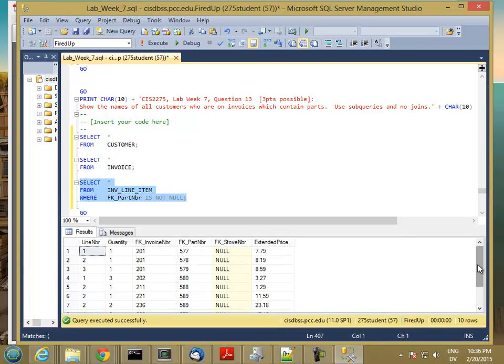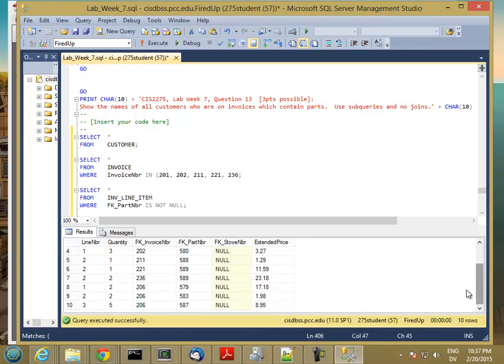And now we want to find the invoices that are listed here. So select star from invoice where invoice number in 201, 202, 211, 221, 236, and so on. So we only have a couple more, so 236 or 206.